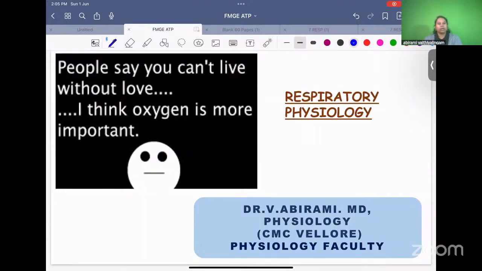Respiratory physiology is one topic which is not at all related to us because it is full of maths and physics calculations. One reason why I chose medicine is I don't like maths, I don't like physics. Chemistry and biology is much simpler. So I'm sure most of you in this group won't like maths and physics. That is a very important criterion to become a good doctor. You should not like maths and physics.